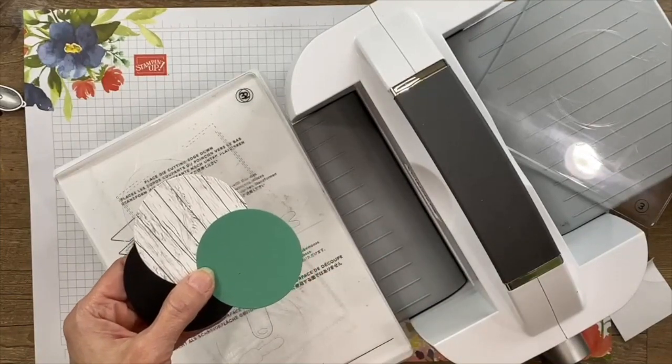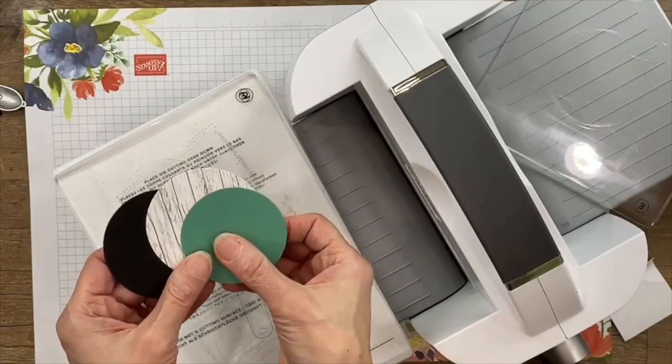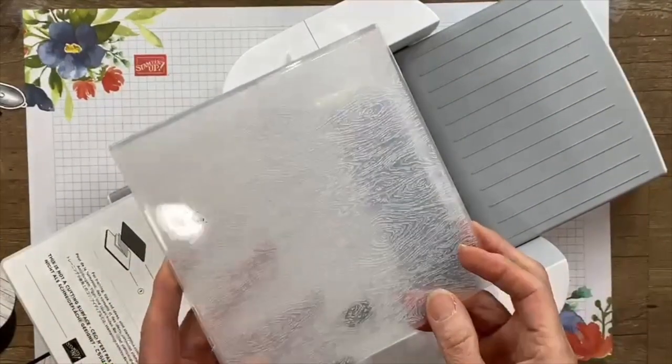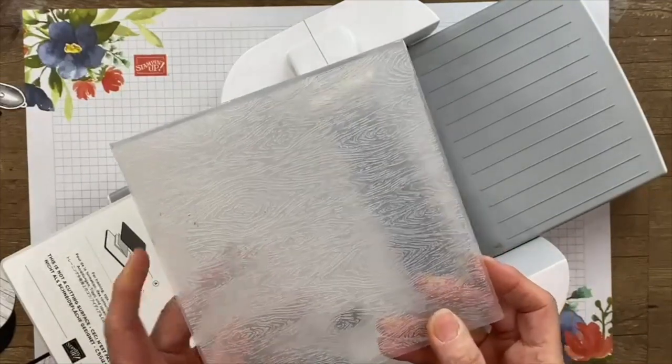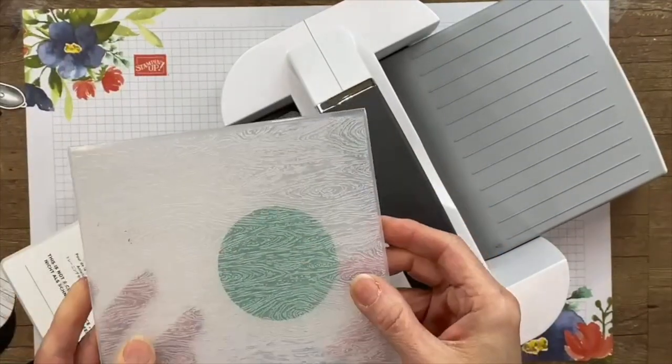And now you can see that the two papers in the front of the card were not connected to each other, so I have two separate circles plus the Jade circle. We're going to bring in the Timber 3D embossing folder now, which has this fun wood grain to it, and we're going to add our Just Jade circle in there.